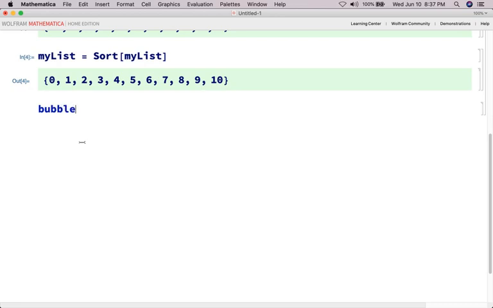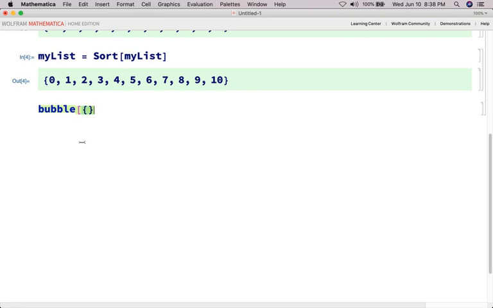I'll call it bubble, which is like a helper function or an auxiliary function that will support the main function. Okay. And I know that my argument to the function has to be a list. So I have x. This is going to be the first element of my list. Well, first of all, hold on 1 second. Before we even do that, hold on 1 second.